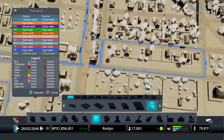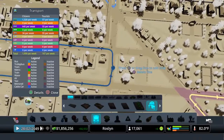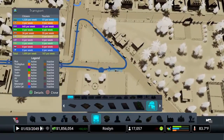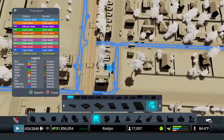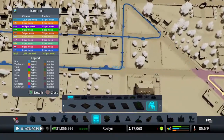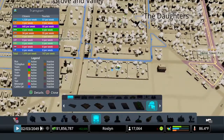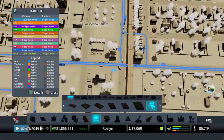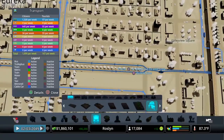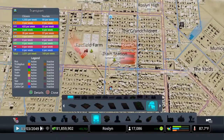That will help somewhat. There is a stop down at the other end of that block, and that's why the bus wants to go all the way down there. So if I make this turnaround different, or if I bring it here, that makes it a little simpler. Sometimes you just got to get a little creative with where you put stuff. If we put a stop there, that'll keep it running on one route. I like giving the bus the right turn priority there. And then probably bring one right here — so this is just trying to factor this line that's going to feed into that line that's going to feed into the train station right now. We want everything to be connected.